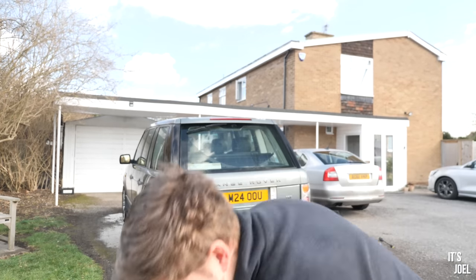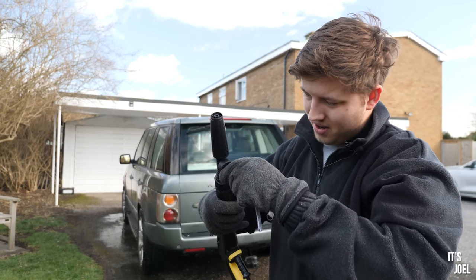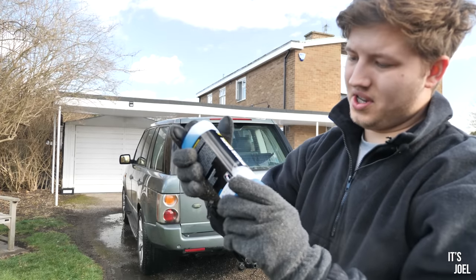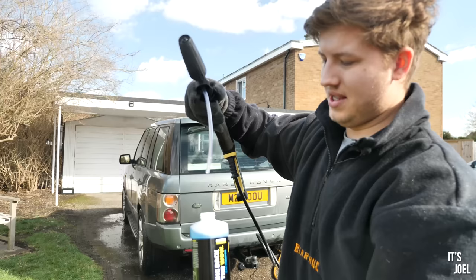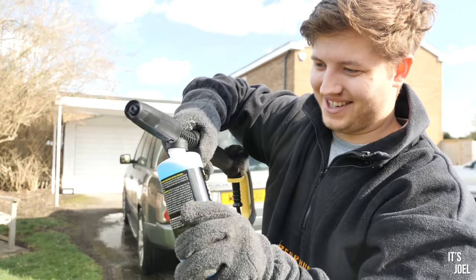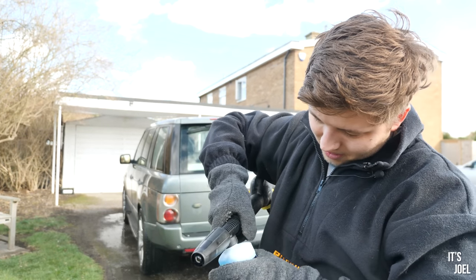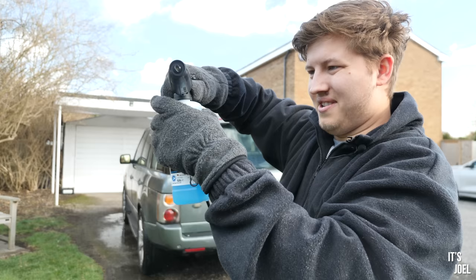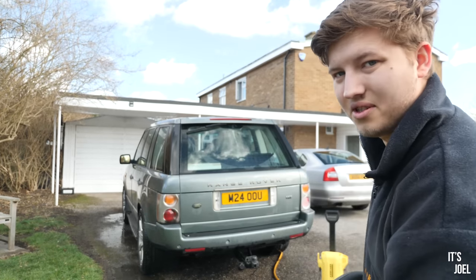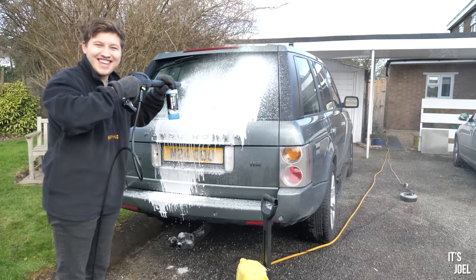twist it, that's in. And then we've got the little plastic tube that delivers the foam. That's in securely. And then we've got Karcher's car shampoo. So then pop that in there. This is exciting. And let's go. Twist it on securely. There you go, that's it. Should be good to go. Shall we see? Oh, yes!